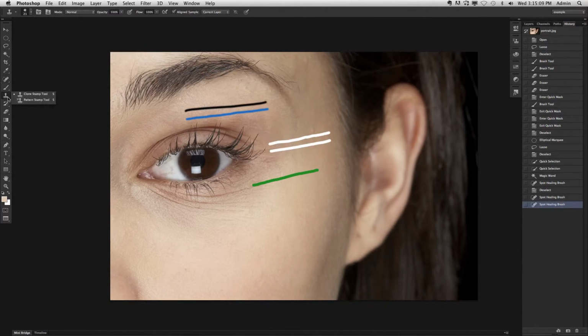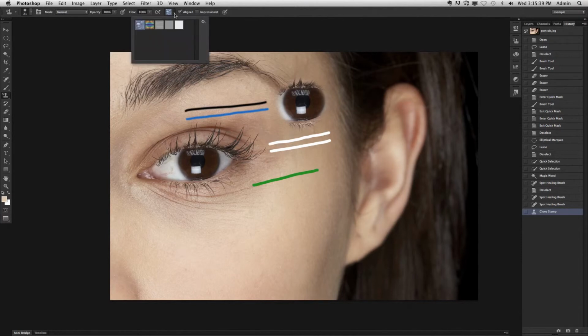Another one that's similar to the healing brush is the clone stamp tool. Basically, with the clone stamp tool or pattern stamp tool, you're able to option click on a specific area of your image and then paint in another area, and it clones that same area. So that's kind of what the healing brush was doing. It was taking an area that was around it and cloning it, not with a specific color, but with a pattern of color. So we can take a look at what those are later as well. Pattern stamp tool, I'm able to paint with different patterns and things like that I could choose from or I want to create. The eraser tool we've talked about.